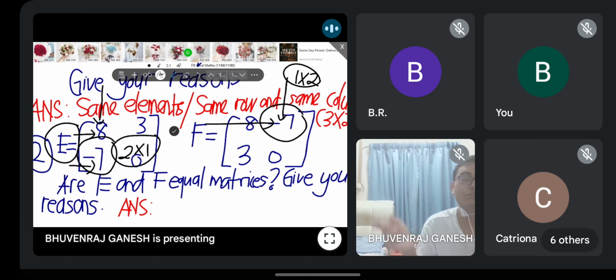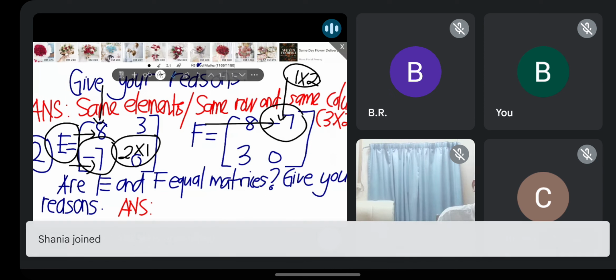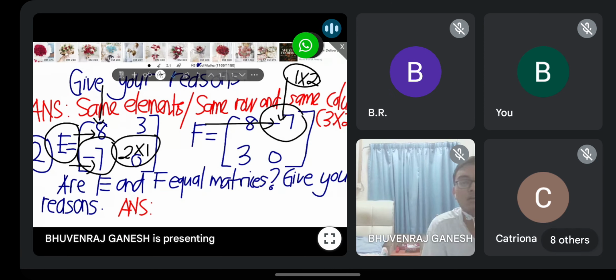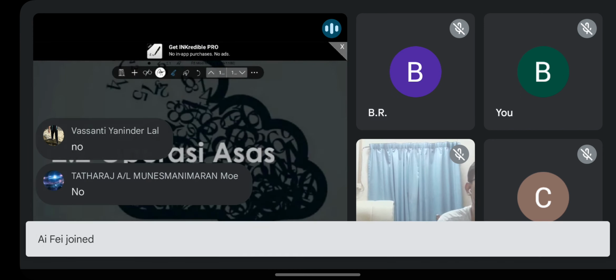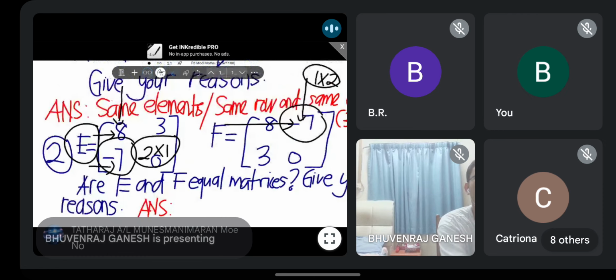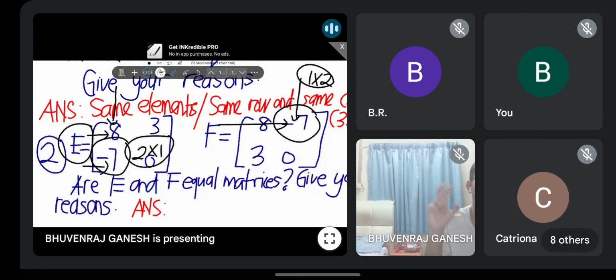So guys, can we say this is equal matrices? Yes or no? Based on the explanation here. Adakah ini matrix serupa? When one side you got 2 times 1 to get -7, the other side you got 1 times 2 to get -7. Yeah, so definitely the answer will be no lah. Okay, it's not an equal matrix. You must make sure, guys, the position of every element must be similar. Okay, then only we can call it equal matrix.